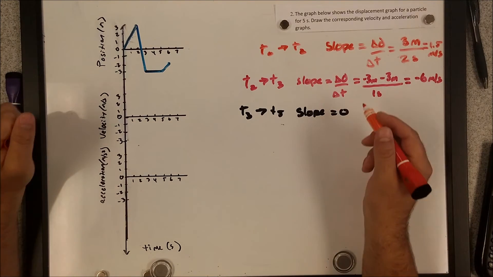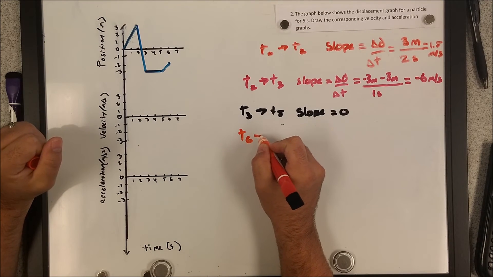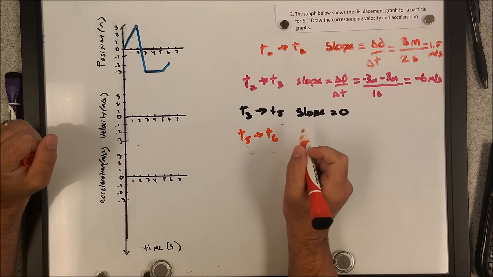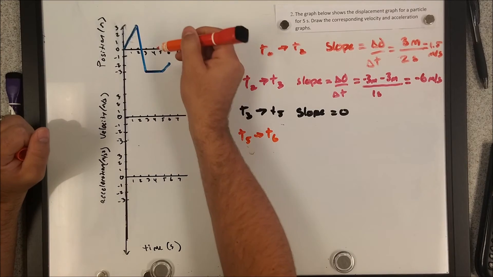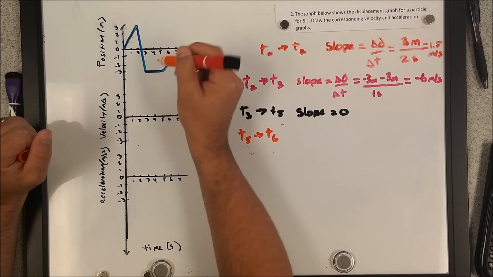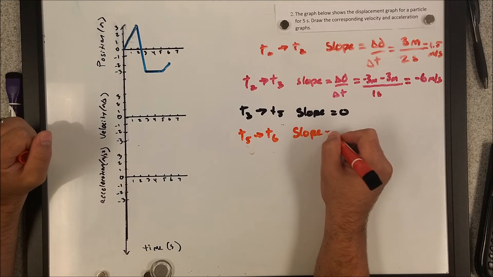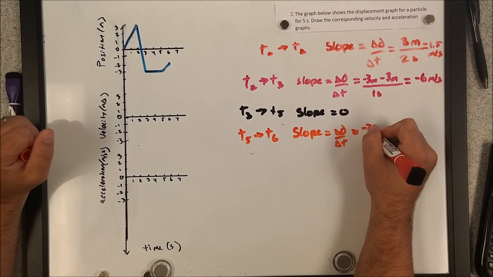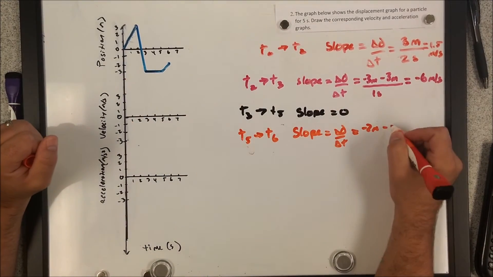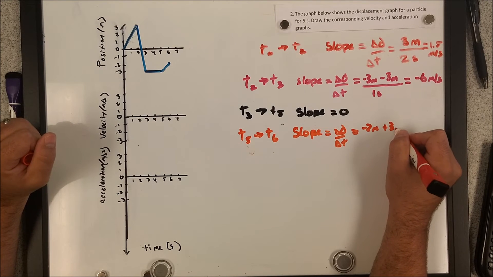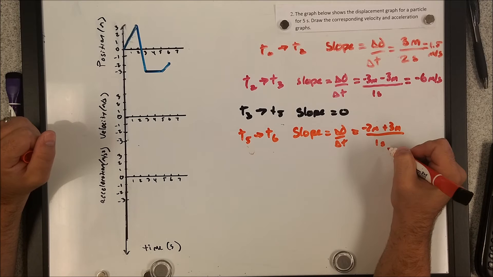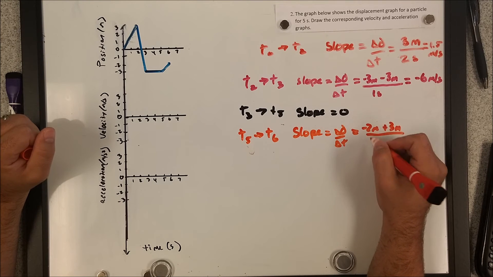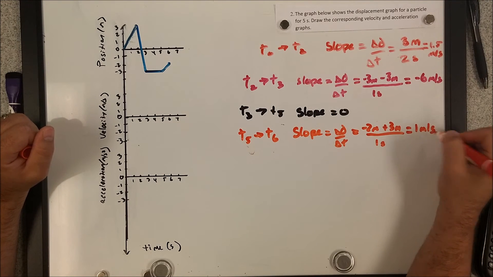And last bit is that segment t5 to t6. And we're looking at a scenario where we're going from final minus initial. Change in displacement over time. My final displacement is negative two. So negative two meters minus my initial displacement of negative three. So minus negative three means plus three. And that is indeed just one second. So negative two plus three gets us to positive one. One divided by one. We're looking at one meter per second velocity during that final segment.